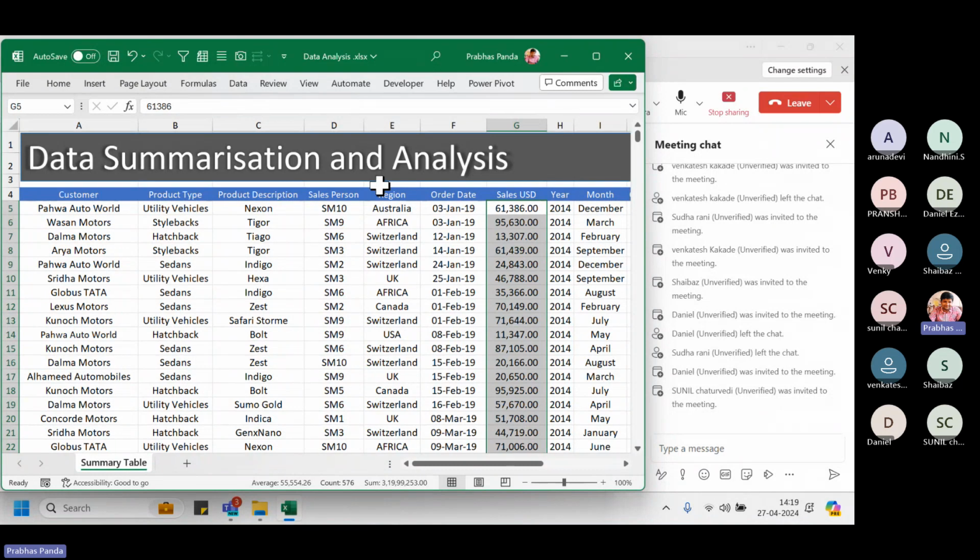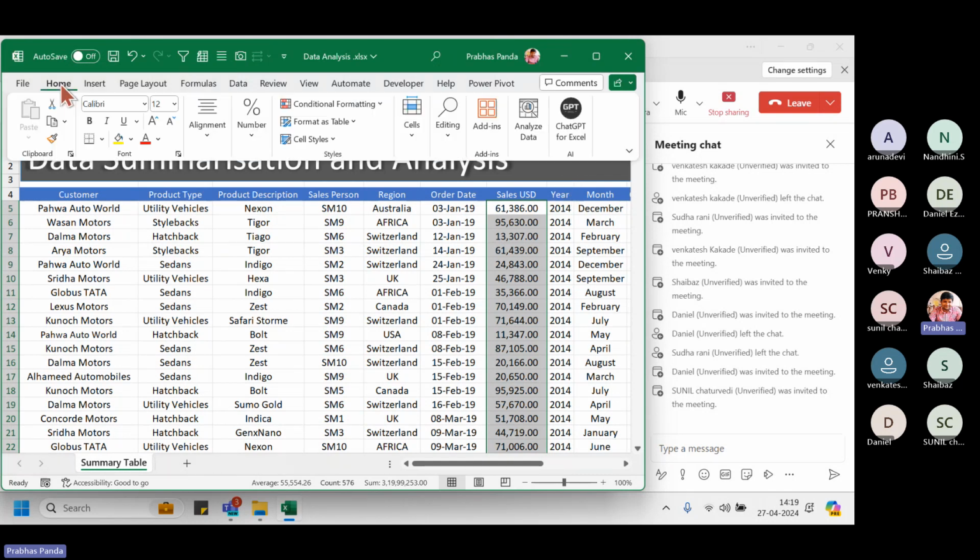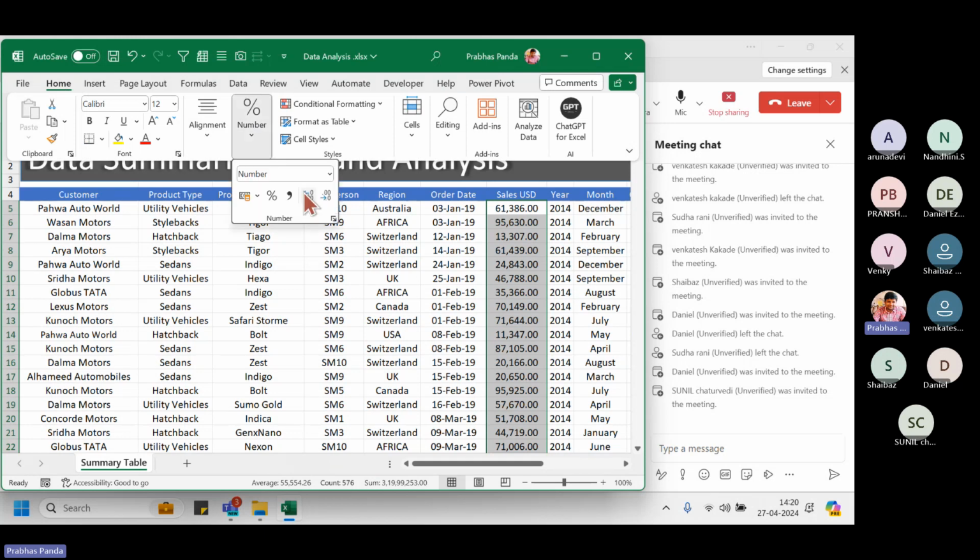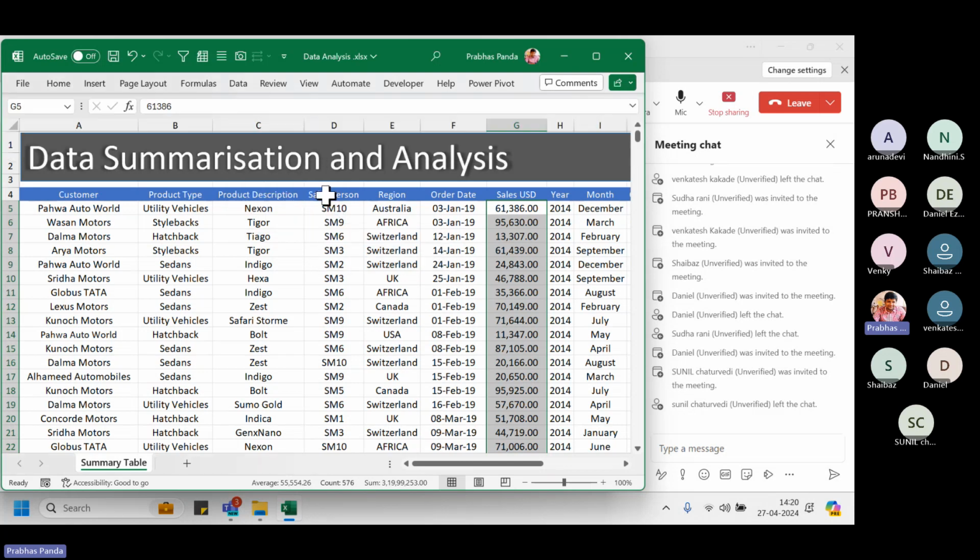But having 00 unwanted characters post decimal doesn't make any sense. So to remove them, as we discussed in day one also, going to Home, we can go for Decrease Decimal or we can use Alt H 9. Whichever is comfortable for you, go for it and remove the unwanted zeros post decimal from the data.